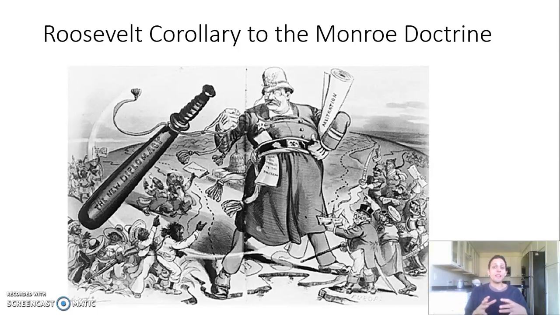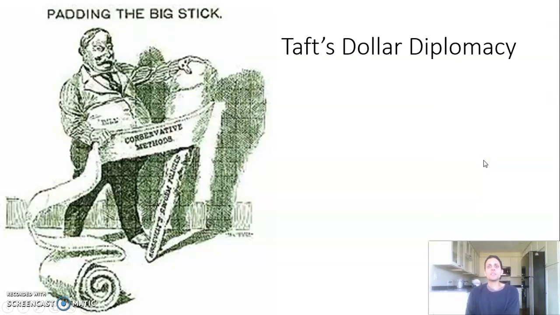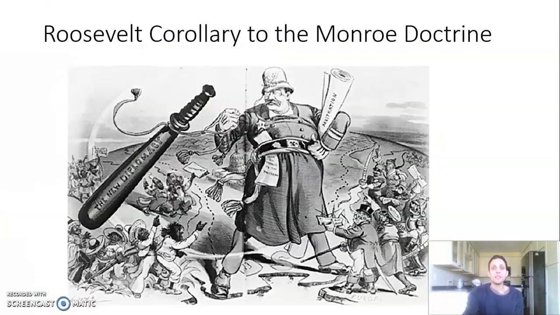So this is definitely an interesting addition to the Monroe Doctrine. Whether you think it's a major change or you think it's just building off of it, that's again up for you to analyze and to decide. Now, the next president in office, Taft, is going to build off of Roosevelt's idea of the Roosevelt Corollary and this idea that is known as the big stick policy. So Roosevelt's foreign policy is also known as the big stick policy, where he's willing to use the military to threaten and intimidate a lot of these different Latin American countries and European countries potentially in order to exercise this new policeman role.